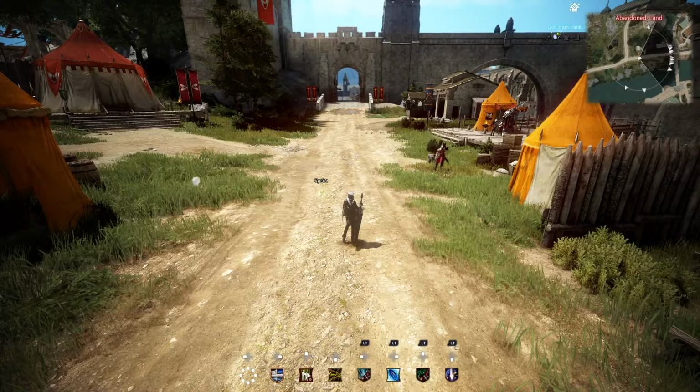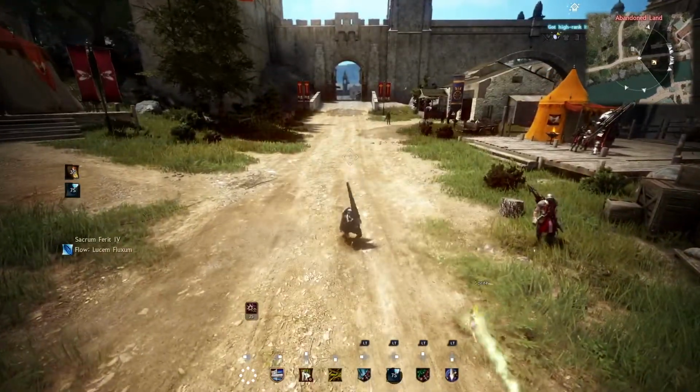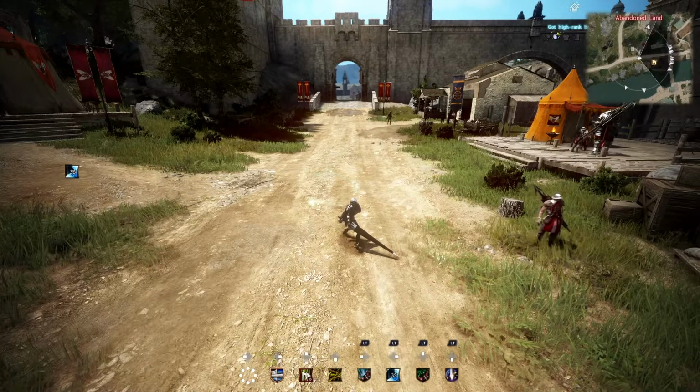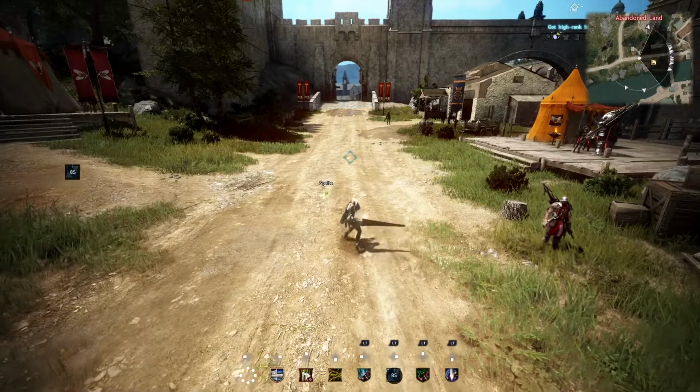Now for Lusum, in order to proc it and do the damage with the CC, you have to do the entire animation of Sacrum. But if you hotbar it instead, it will proc Lusum right away versus doing Sacrum into Lusum.